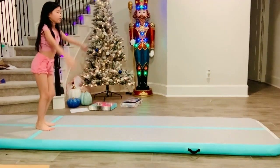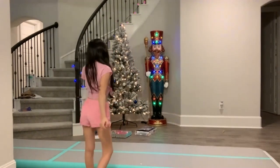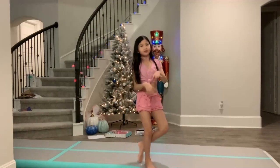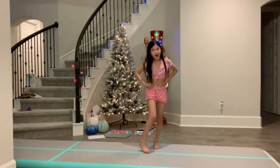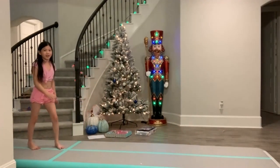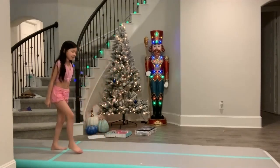So first things first, I want to show you guys my new air track — you might call it a tumble track or air track or whatever. You might be familiar with this if you do gymnastics, tumbling, or acro stuff. It kind of fills with air so that in case you fall, you don't injure yourself too bad. I really need this since I want to practice at home without injuring myself. You can put a blanket down instead, but I'm not sure that's a good idea since you might slip — and that would hurt a lot. So find a safe place to do this.